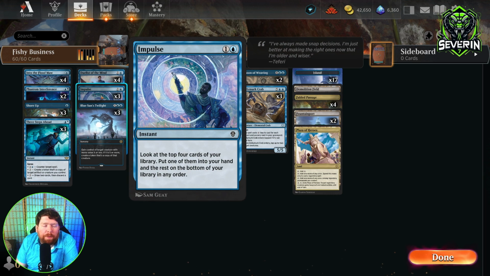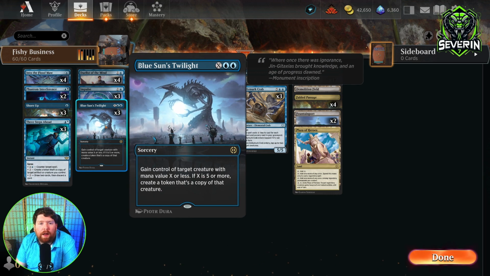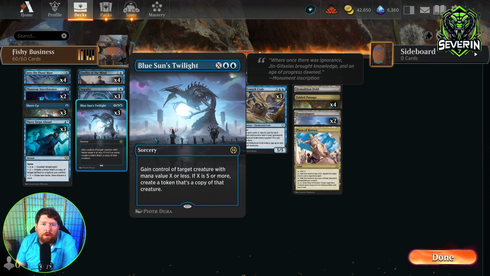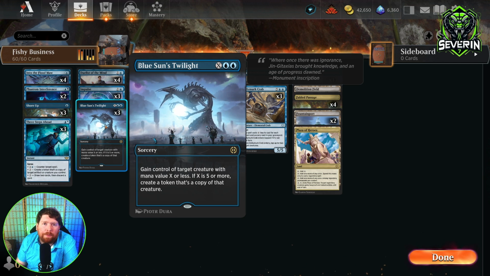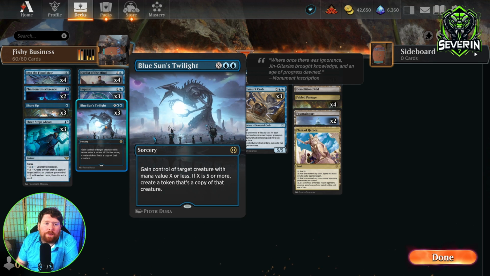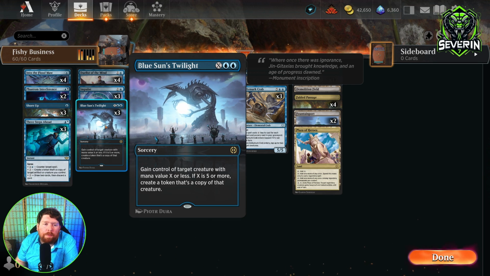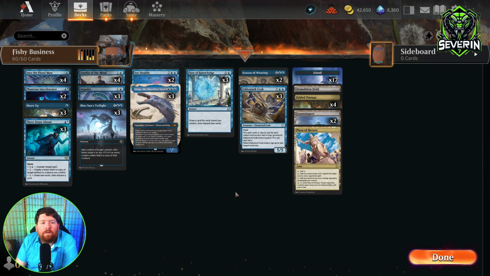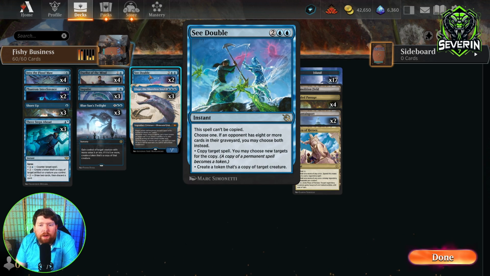We've got Impulse to help us dig through the deck. Blue Sun's Twilight, I think, is an underrated card. It's really good at snatching cheap creatures from the opponent's field, like Heartfire Heroes, to stop them from killing us by flinging them at us, or just snatching tokens from the opponent, or later on in the game stealing really big things and making copies of them. Very cool. Sea Double, another card I think is very underrated.